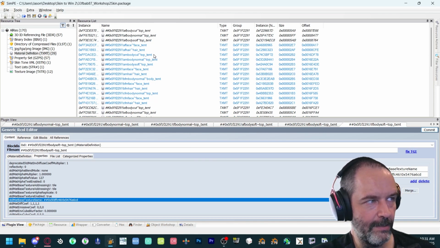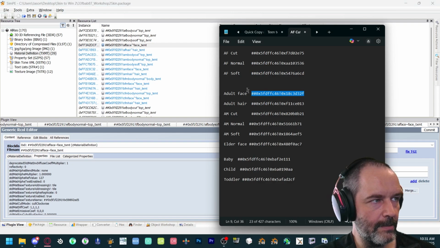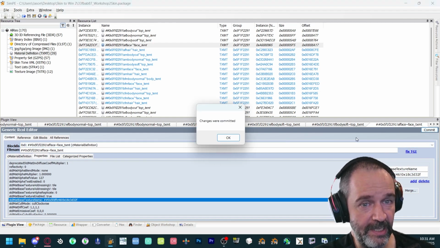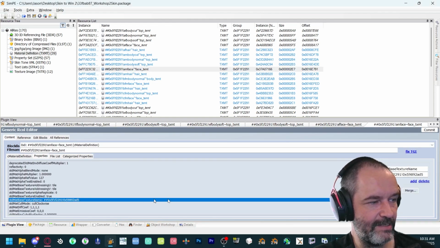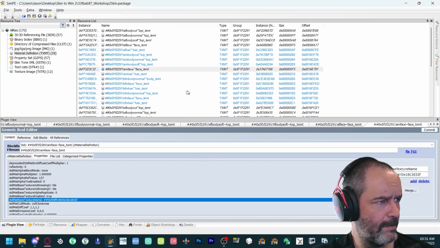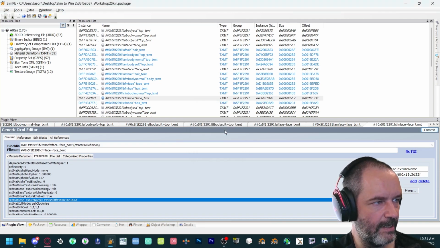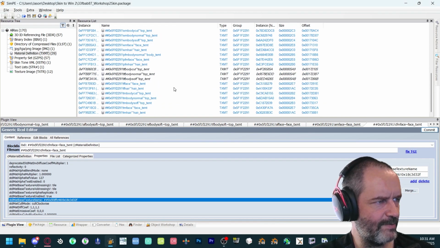And then we've got adult face. So we can copy that. This one, I think there are 5 or 6 that we replace. So we replace adult face here. And then the AM also has its own separate face texture. So we place it here. And then child face. And then elder has its own thing going on, so we don't mess with elder.